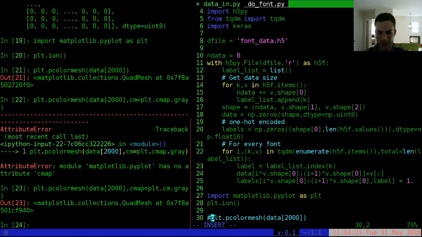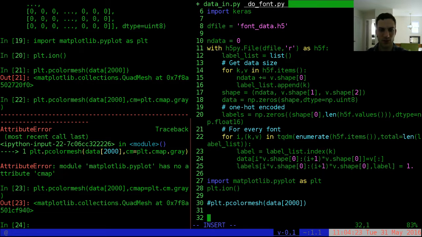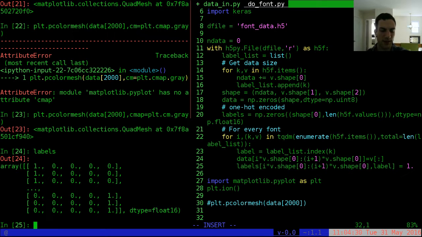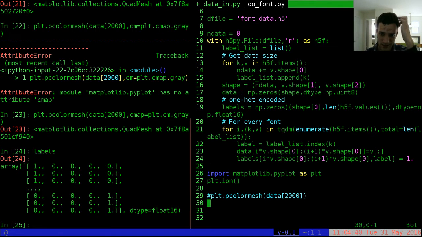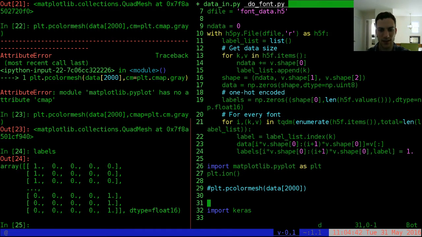But that's not what we're here to do. We are here to build a simple model, because we also have labels. My labels are already in one hot format. I saved them like that because I was good. So I need to build a simple Keras model. And the question is, do I remember how to do that? The answer is probably not. I'm going to put this import Keras down here just to remind myself. Build Keras model.